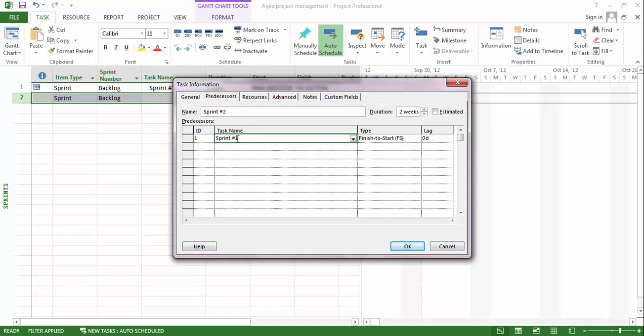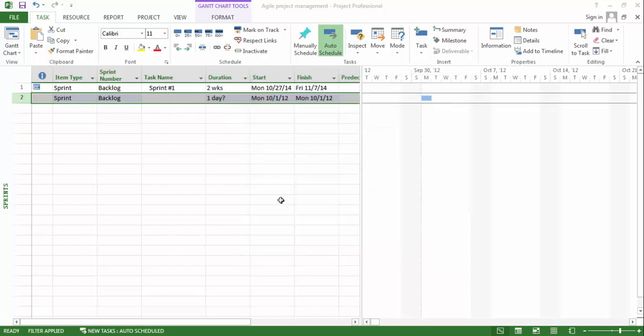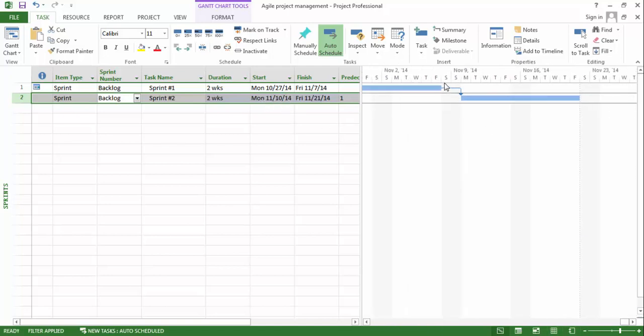You can see here it has been recognized as sprint number 1, which is correct. And when we click OK, we can see that this sprint is scheduled with the right date. It has been set to start from the next business day after the first sprint.